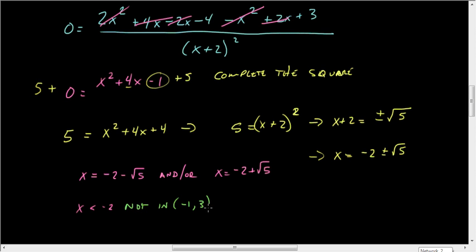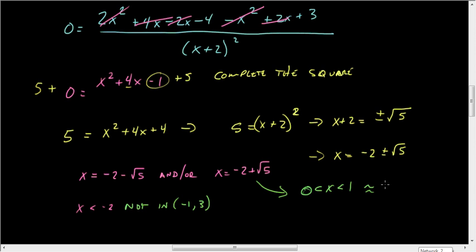The other one, however, this is going to be just greater than 0 because root 5 is a little bit bigger than 2. So x is going to be greater than 0, but it's going to be less than 1. So let's do it this way. Okay, so 0 is less than x is less than 1. It's going to be somewhere around 0.25.